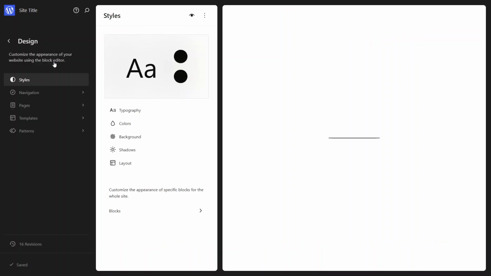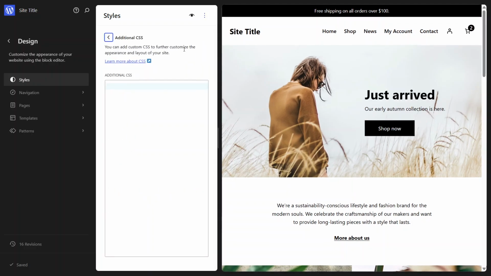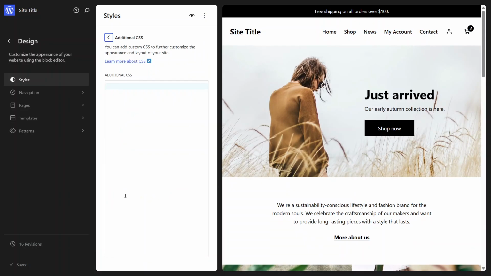After you click Styles, a new sidebar will appear on the left. In the top right corner of this new sidebar, you'll see a 3-dot More Options icon. Go ahead and click that. From the drop-down menu that appears, select Additional CSS. This will open a field where you can add your own custom CSS code that applies on top of your theme's default styles. This is the area we'll use to hide the additional information section in WooCommerce.